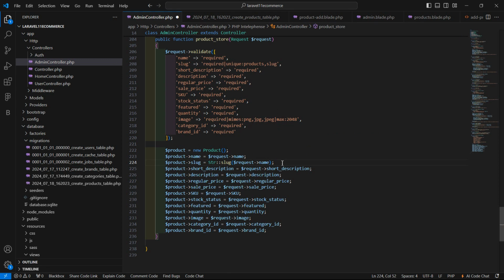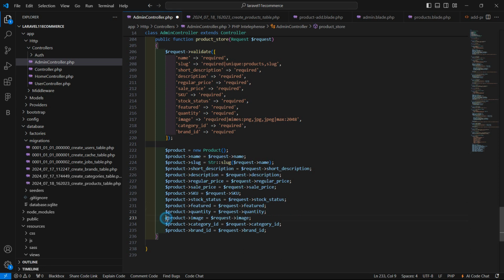Okay, this one. And here product arrow short description is equal to request short description, description, regular price, sale price, SKU, stock status, featured, quantity.